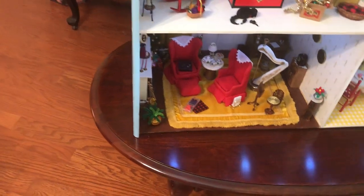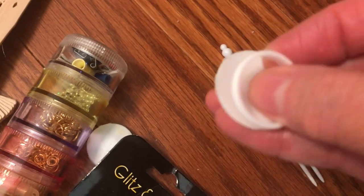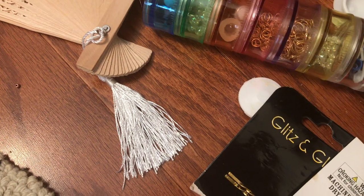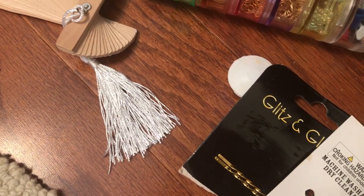I have a few things on the floor here that I've used — like pieces of fans, and the little bottle stoppers out of milk cartons and the rings. I keep all my beads and things stored in these little containers. I have three shoe boxes full of different things I've collected over the years, because when you make miniatures, everything you see is through the eyes of a miniaturist.